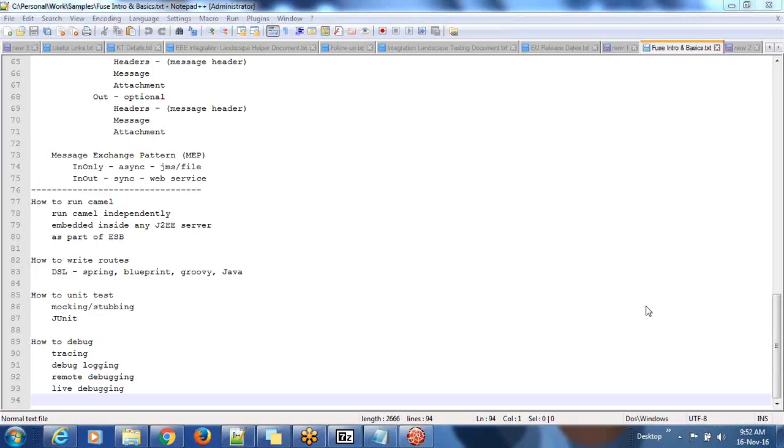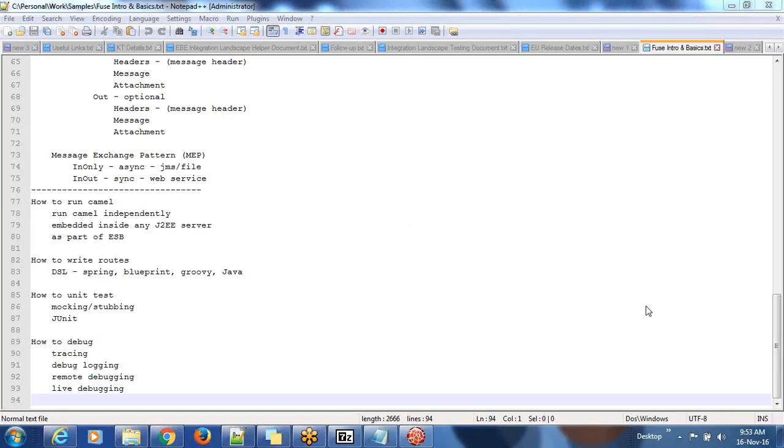Yeah, using Camel, we have many advantages. As you said, we can use Camel with other ESBs also, right? So what makes Fuse more efficient? See, what makes Fuse more efficient is it has bundled a lot of open source stack together and taken care of all the dependency management.